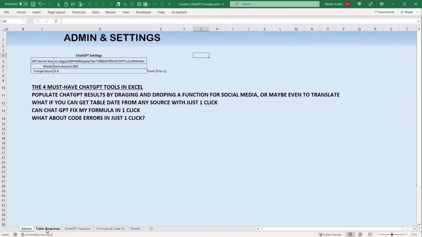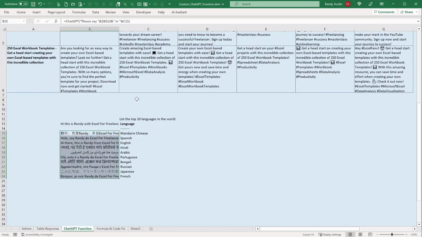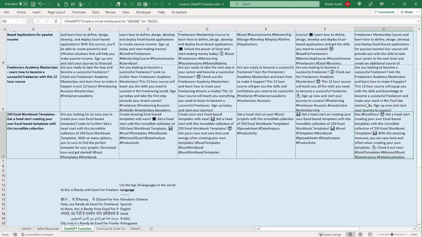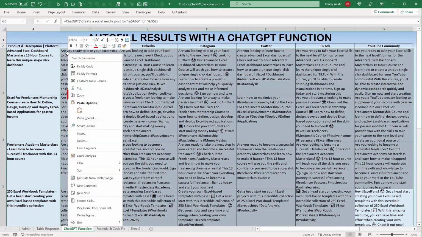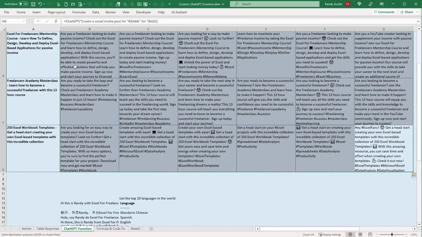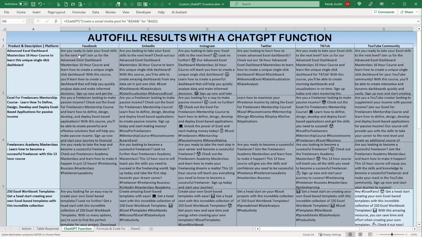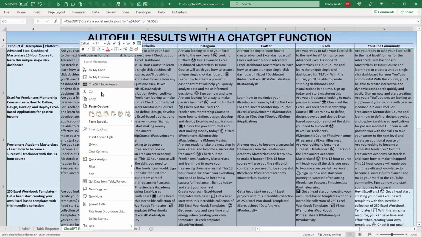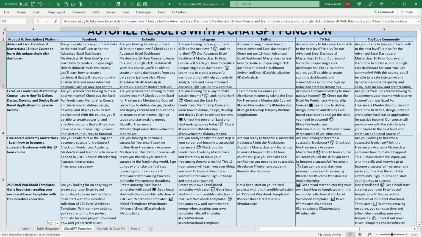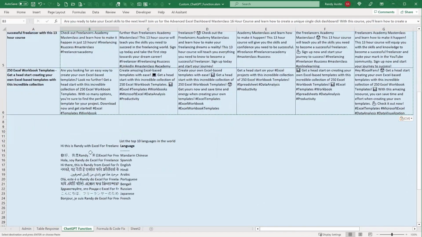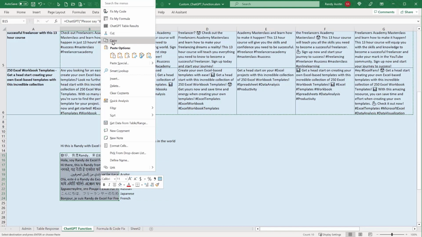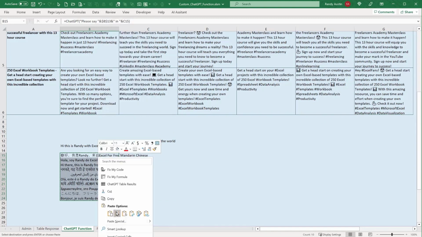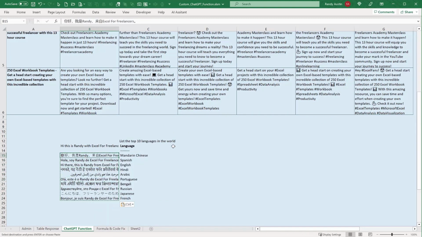Also keep in mind that I'm not a huge fan of functions, just because they tend to calculate and calculate. So in a case like this, once I get the results that I want, I would copy that and then just paste the values, because I really don't want functions continuing to calculate like a normal formula would. So I'll paste the values. That's really what we want. That helps keep the workbook faster. I don't use functions too much because I feel like they slow things down, but in this case it is really powerful. So again, once you get the values you want, copy and then just paste the values in here. That's a nice feature, because that way you have the values and you do not have the function anymore.